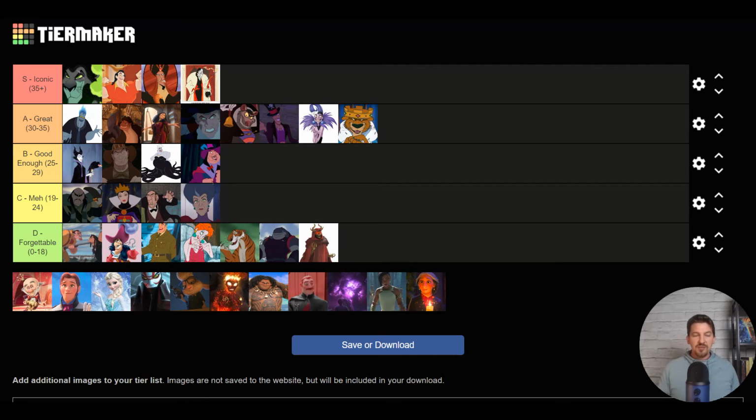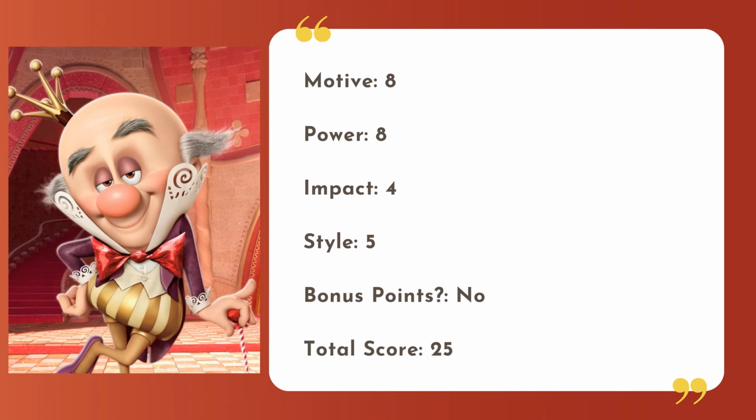However, if I'm only talking about him as a character, then we've got to sort of account for the fact that he's much more interesting on a second viewing of the movie than he is on the first viewing of the movie, which makes him very hard to rank. But I'm going to do my best by giving him an 8 for motive. Once you find out that his motive was that he resents being passed over and overlooked, and he's trying to do what he can to maintain a life for himself, which again starts at that place of, that's a recognizable motive at the very least. An 8 for power, a 4 for impact, and a 5 for style.